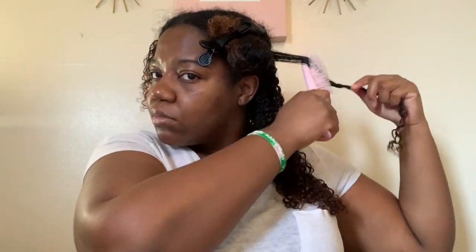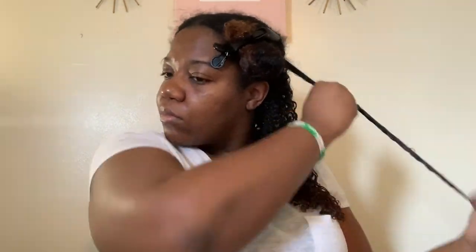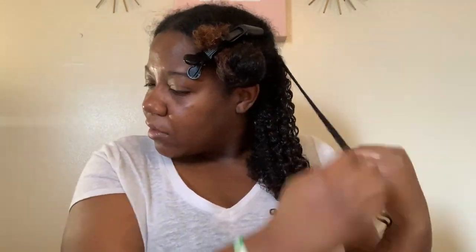In this section, I'm just going to use my brush because my hair got a little tangled when I was separating those sections, but it's okay. We're almost done. Okay, so we're done with the first section with the custard, but as I look through, yes, I have definition, but on some pieces, I'm going to add a little bit more of the custard just so we have full definition, no frizz to the section, because this is going to make or break our wash and go.